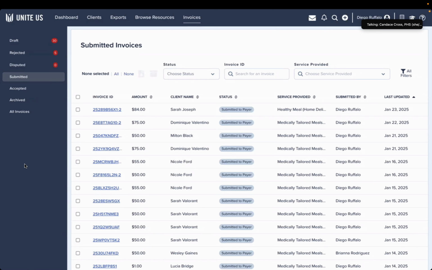Okay, Jennifer asked, do we just archive the rejected invoice? Is a new one created and submitted? Does it show that a secondary invoice was created and submitted? Yes. So archiving is what I'm actually going to go through next. So I'm going to hold on the question about archiving.